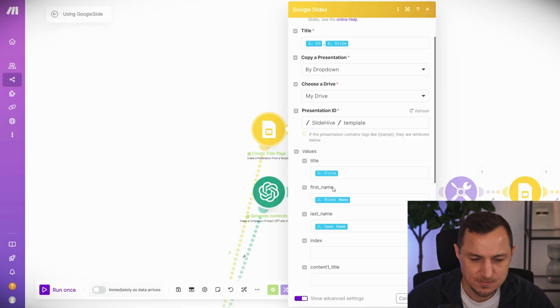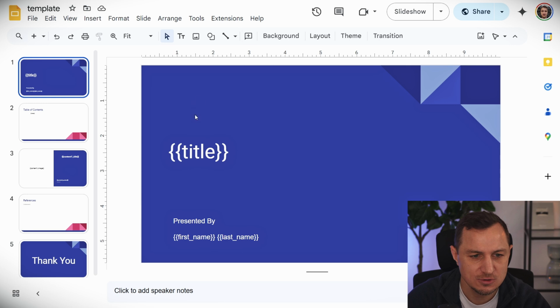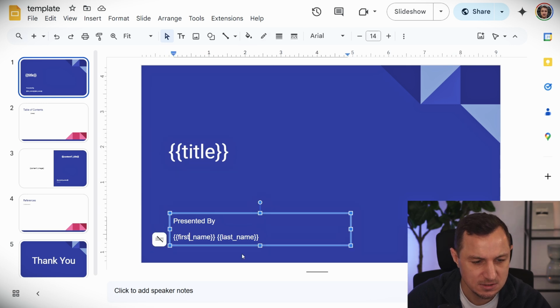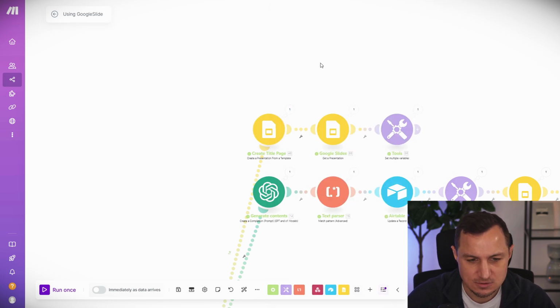Okay, so now I'm editing the title, the first name and the last name at this given step. So I'm creating the presentation and directly changing a few parameters. So what are those parameters? It's this one here for title, this one for first name, and this one for last name. So then once I have done all of that, I am making sure that I am storing this new presentation in my drive inside of the same folder. Now you can obviously select a different folder if you wanted to, but I'm putting it into the same folder. I'm making it a shared presentation, and I can click OK to make those changes.